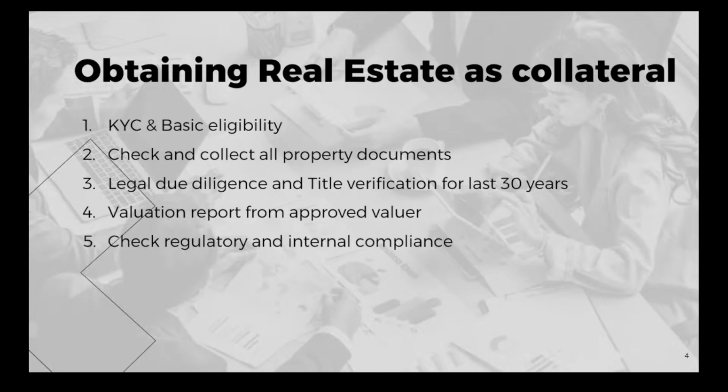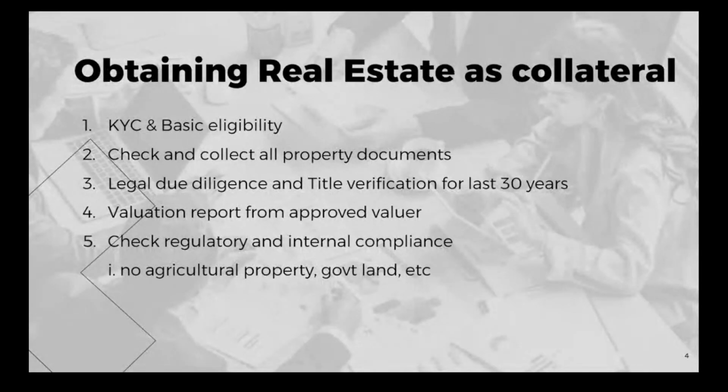Then we check internal regulatory and compliance for the property. For example, the property should not be an agricultural property, or it should not be a government land, because if it is an agricultural property, action cannot be taken under the SARFAESI Act for this kind of property. Only agricultural loan can be given against agricultural properties.